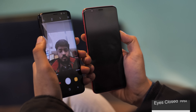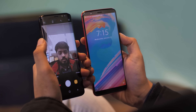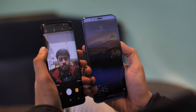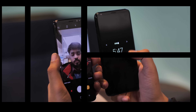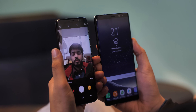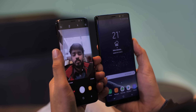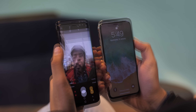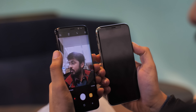I noticed while setting up Face ID on the iPhone X that it has attention awareness functionality — it knows when you're looking at the phone. I wanted to test if the other phones had this same feature. The OnePlus 5T will not unlock unless you are looking towards it, and the same applies to the View 10. The Note 8 and V30 Plus, however, don't mind unlocking regardless of whether they can see your eyes, which is a security concern. The iPhone X also will not unlock unless you look at it — turn your eyes towards it and there goes the lock.